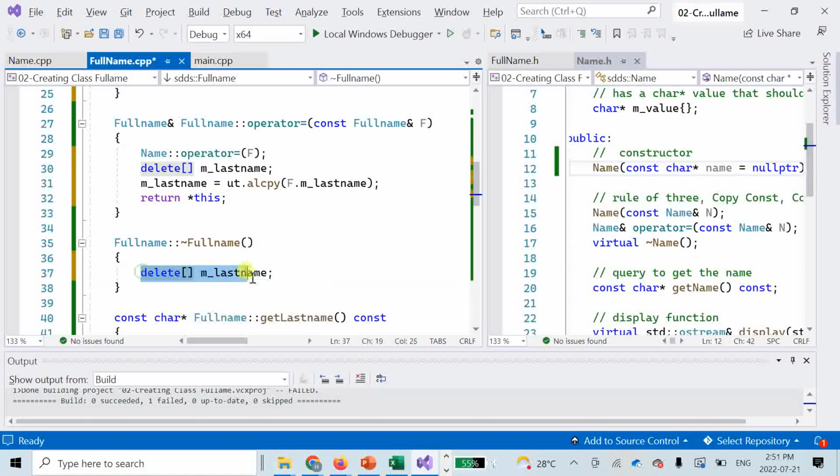I just care about deallocating my child part. Am I doing a correct thing or no? Let's put a poll. Is something missing here? Please say yes or no. Is something missing in the destructor of full name or no?